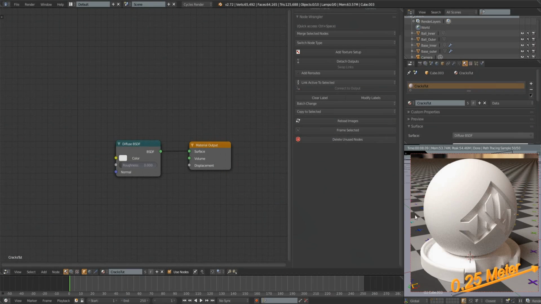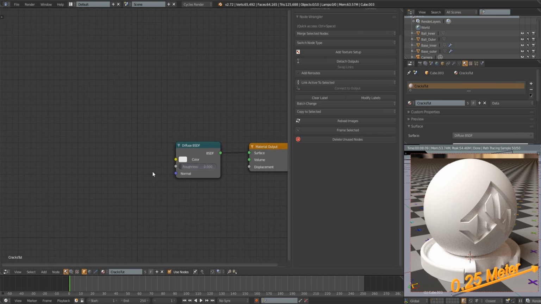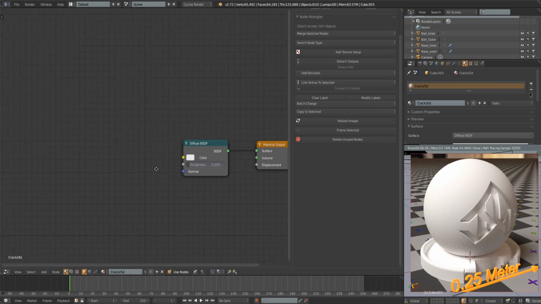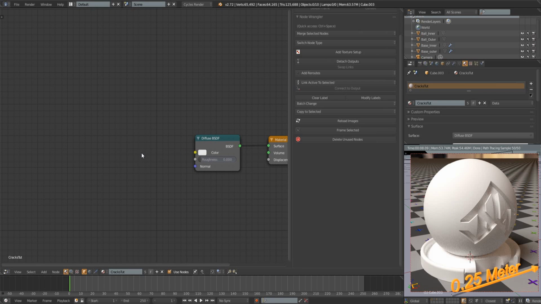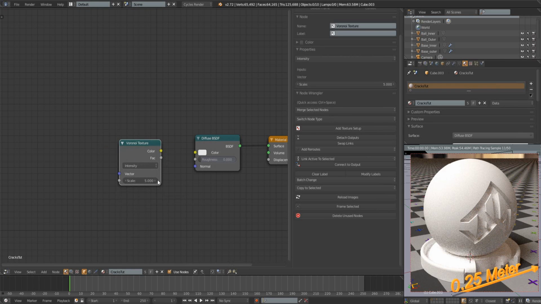So here I have the material demo object with a very basic default diffuse shader applied. Now we'll build back up the cracks node group with the settings that we need. First of all, we'll need to create our cracks, and for this we'll need a Voronoi texture, so we can go Shift A to add it in, and then find our textures, and then Voronoi texture, and then just left click to drop that in.